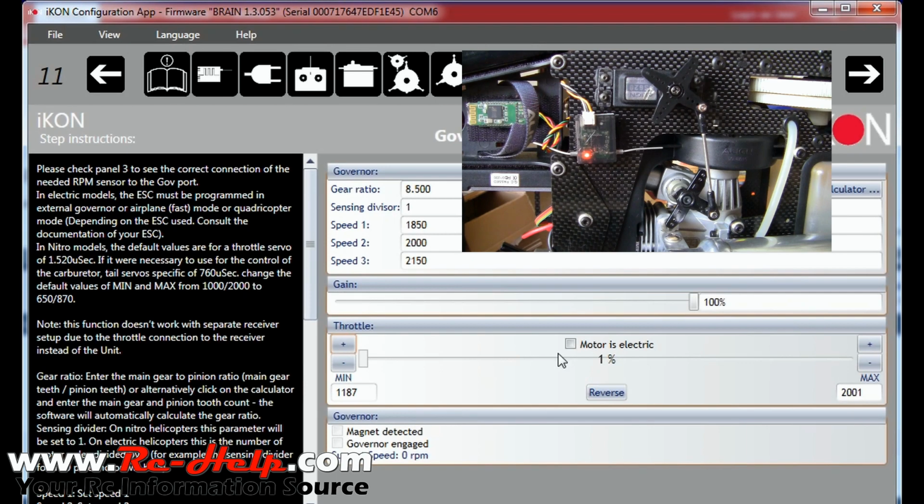So what I'll do is I'll hold my stick down, because my stick kind of bounces up to 1%. And we'll take a look at that mark, and then we'll move one way. As you can see, going positive is actually opening it, and if we go negative, right there, it's right on the mark. We can go a little further. It starts binding right there. So I'm going to go, it was 3 clicks back, and that just started to move the barrel.